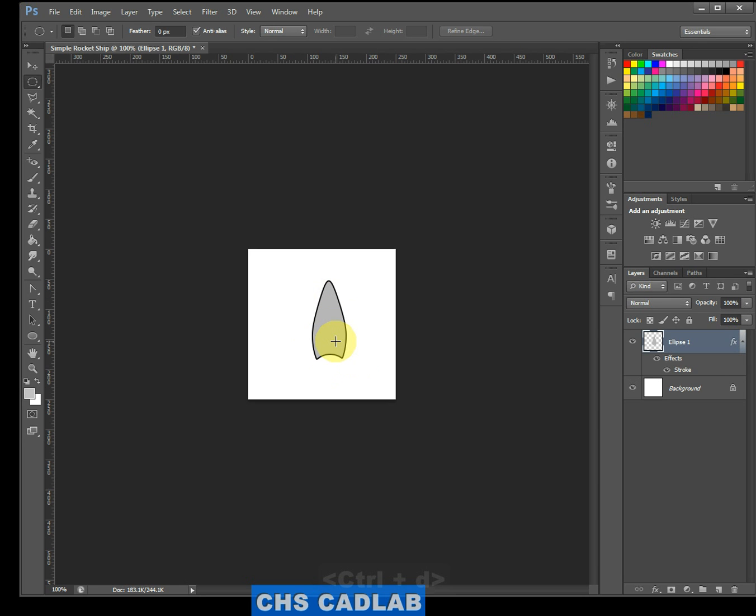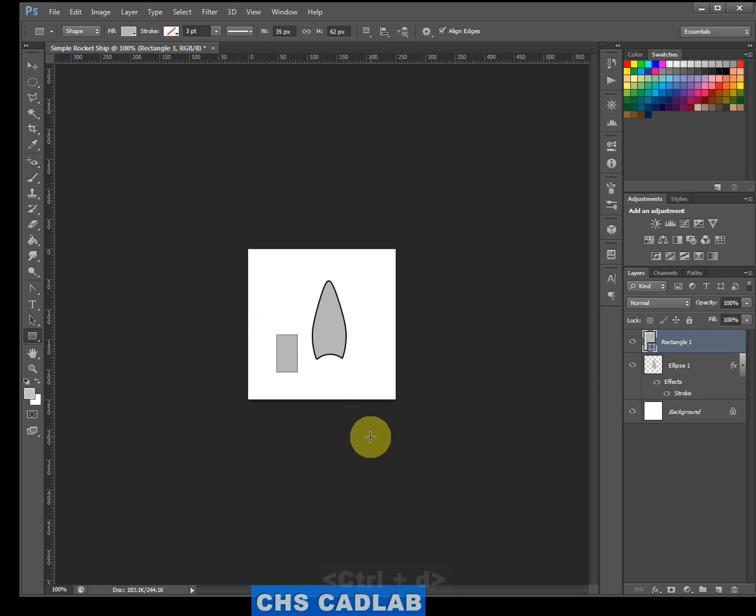Now we're going to add some wings to the side here. And so again, I think we're just going to change back to the shapes tool, but instead of using the ellipse, we're going to use the rectangle tool. And we're just going to draw a simple rectangle here. And you'll notice that that rectangle is drawn and a new layer appears. And that's fine.